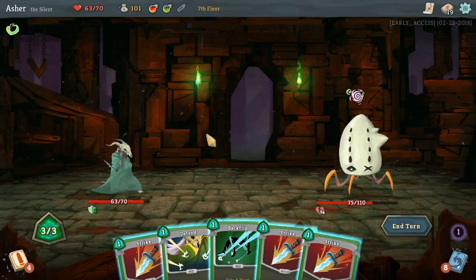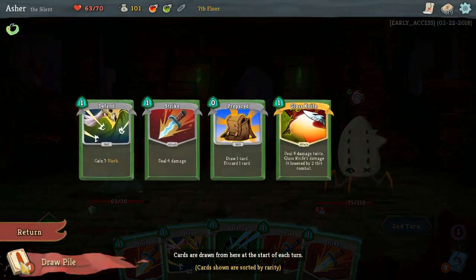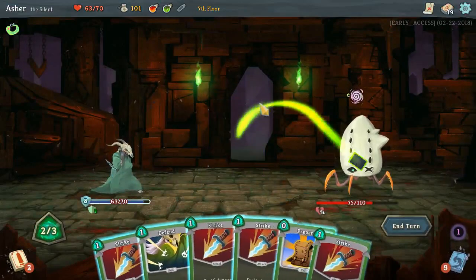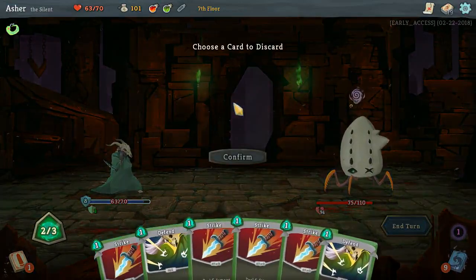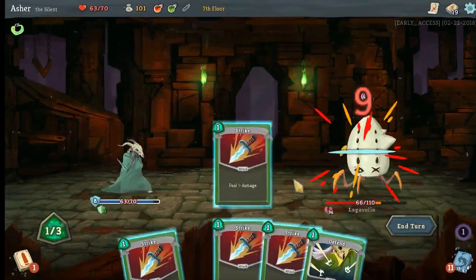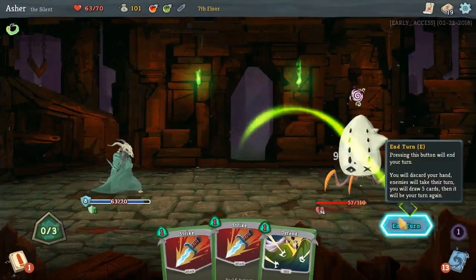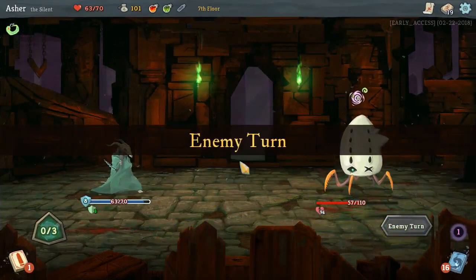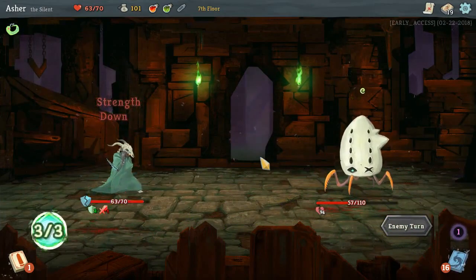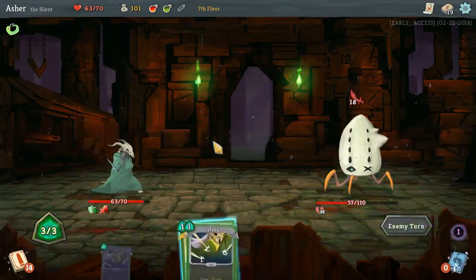So we're about to get debuffed. What do we got left? Good things can happen here. Good things did not happen. Okay, well. Strike. Strike. Maybe I should have just triple striked anyway. Okay, Siphon Soul. We lose a little strength. We lose a little dex.